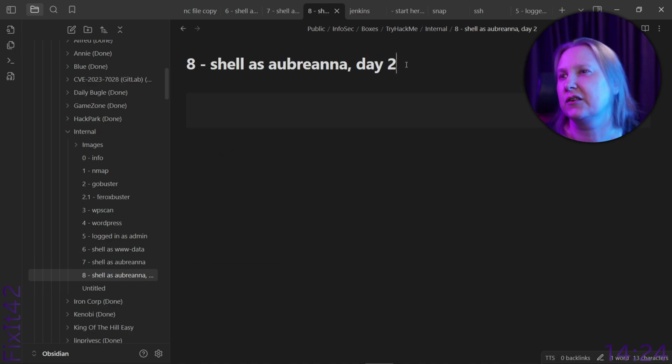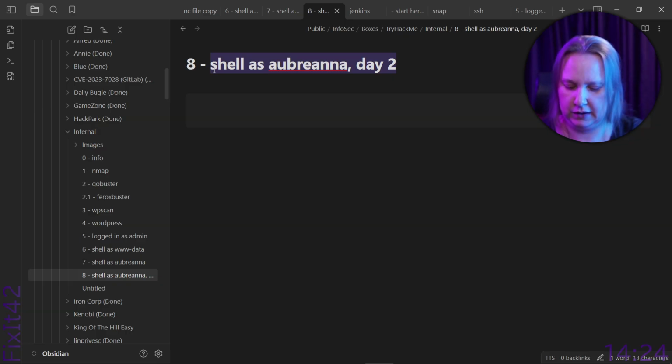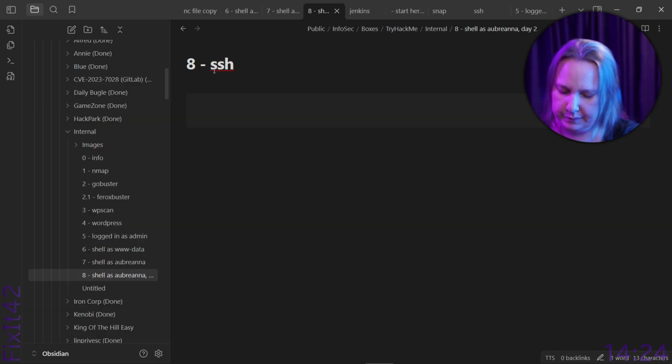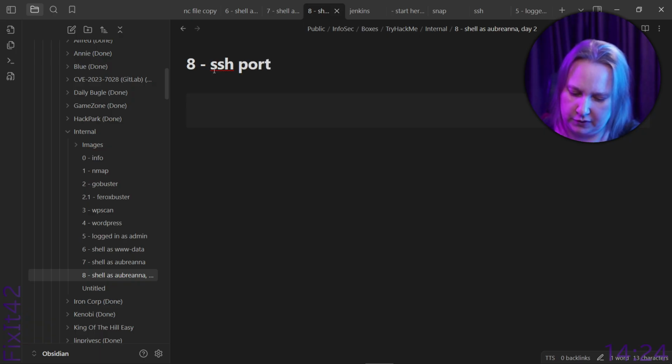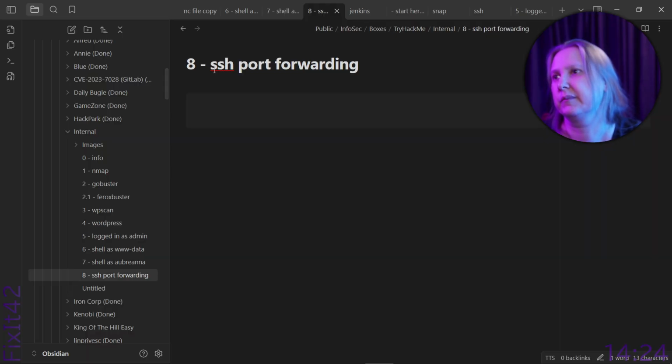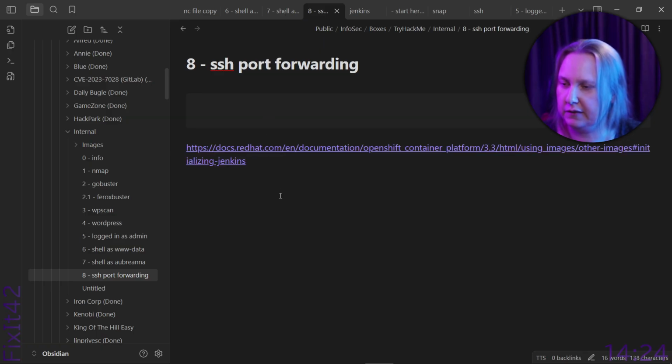We don't need another shell. Let's do SSH port forwarding. And this is what we'll do instead here. So what I have in my paste is path to Jenkins.